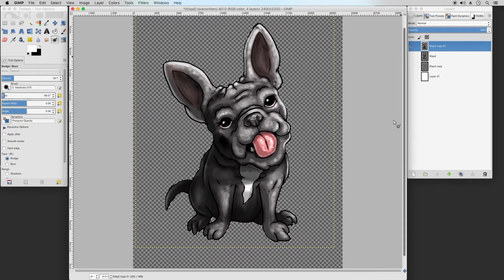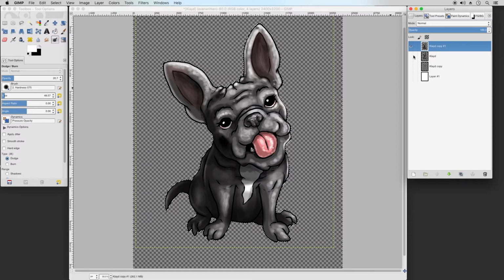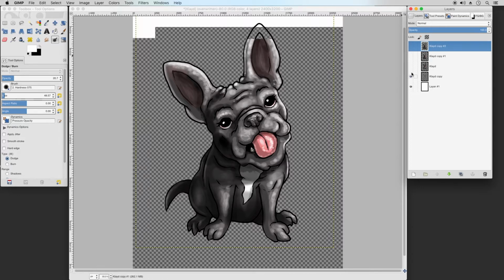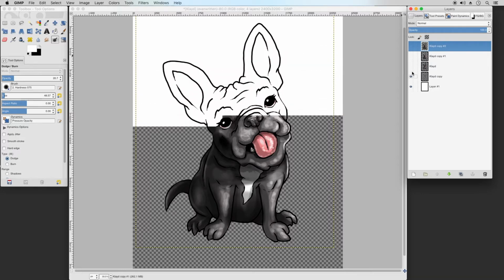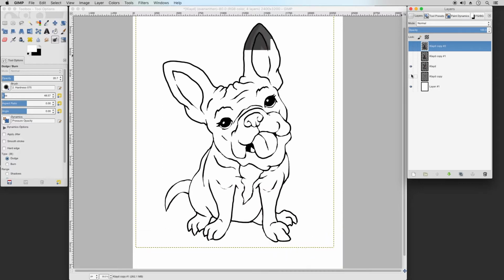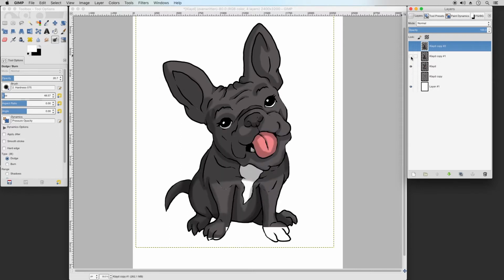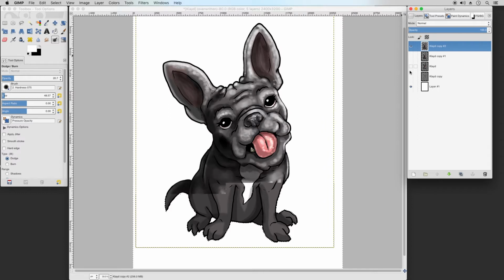Alright, so next thing I want to do is consider, let me just duplicate this layer. And now you can see the progress. It started off like that, and then I went in like this, and then I progressed to where I am now, like that. You can see it's really starting to bring it to life a little bit more.